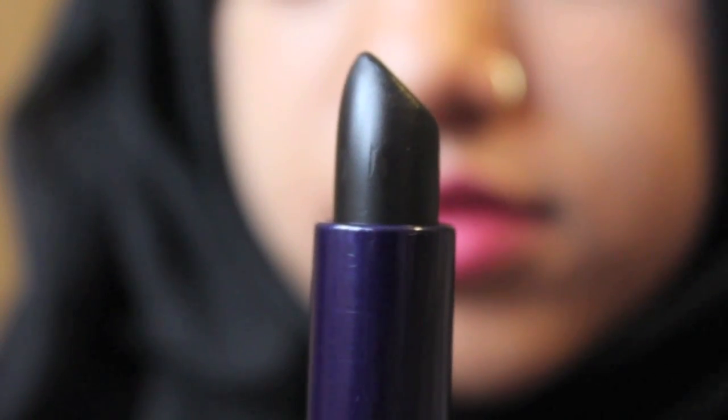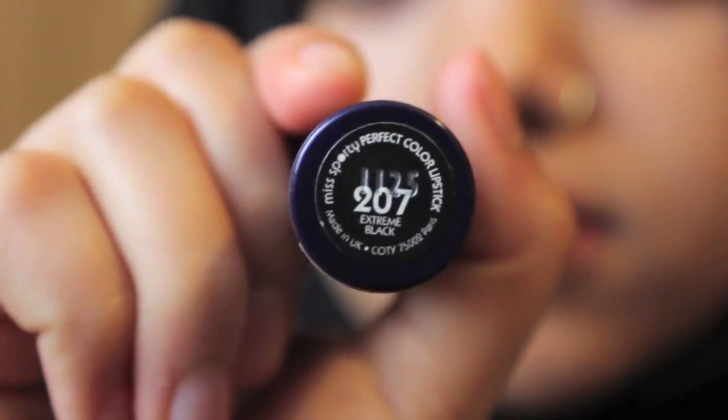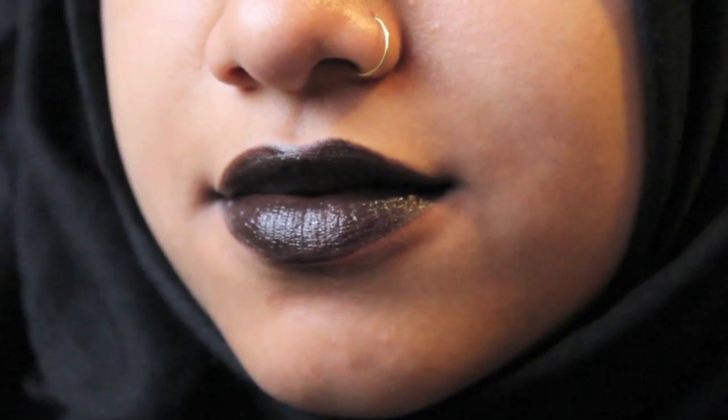And the last lipstick I have is from Miss Forty in 207 Extreme Black, which as you can see is a full-on black lipstick. It can get a little sheer, so you've got to apply it a few times for full coverage. And it is a little bit on the shimmery side, whereas I prefer my lipsticks matte. But it's nice to mix with other lipsticks if you want to make them slightly darker, so I would definitely recommend it for that reason.